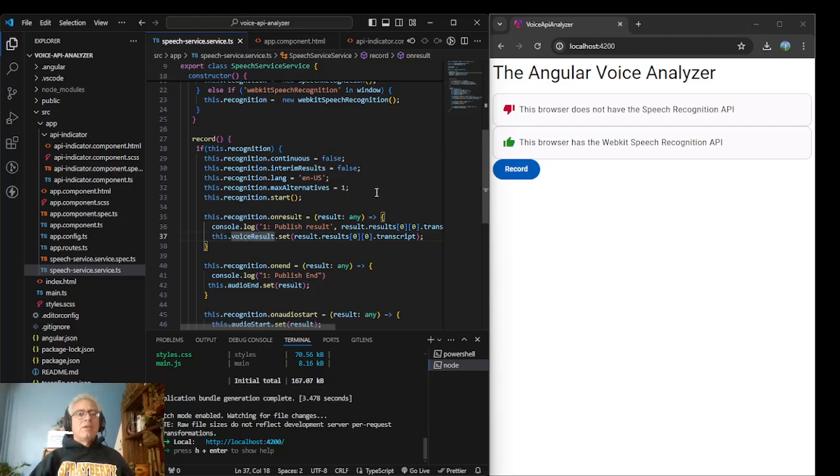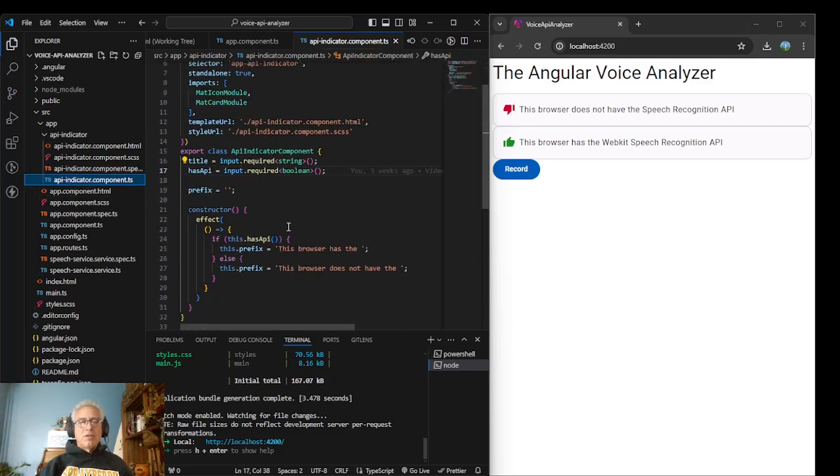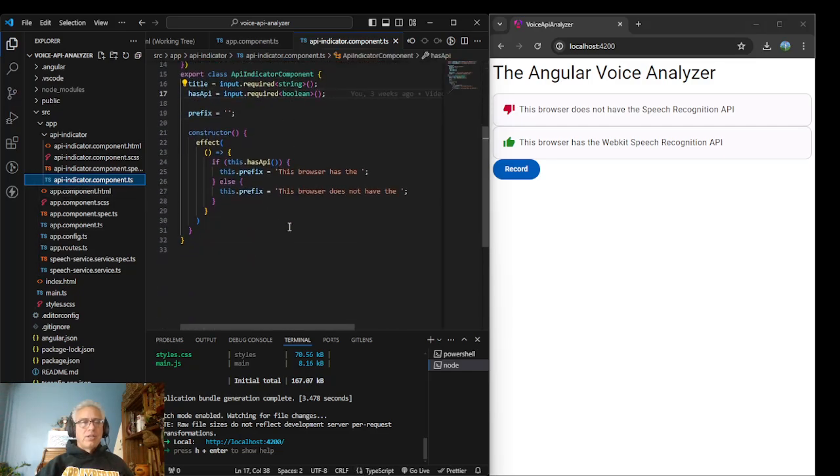Anyways, without further ado, what we need to do is subscribe to this, and the way you do that is you create an effect function that operates on this voice result. Again, most of this code will end up in another thing.